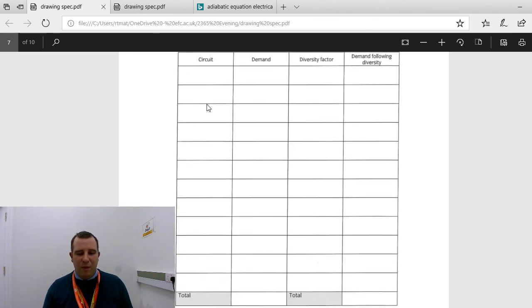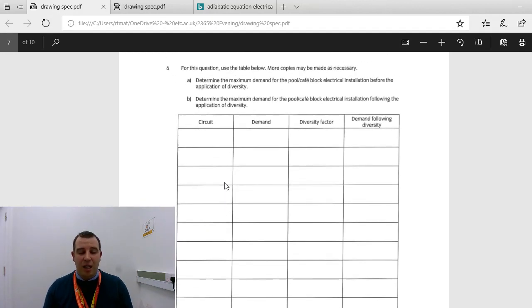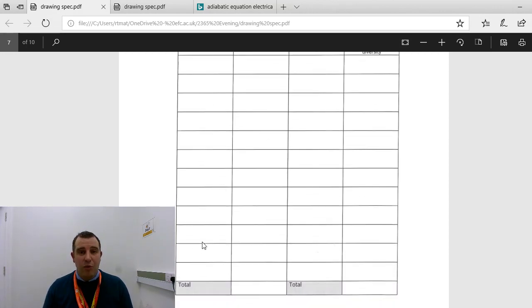Yeah, but the best way is to fill in this table. You don't have to use this table. I don't think this is the best way to display it, but you need to make sure that you've included every circuit that would be fed from the three-phase distribution board located in the kitchen. That's what you need to do. I've advised you not to put extra fuse boards. If you've put extra fuse boards in the swimming pool or the cafe, then you need to also list the circuits on here as well. So you need to list those circuits as well on here.